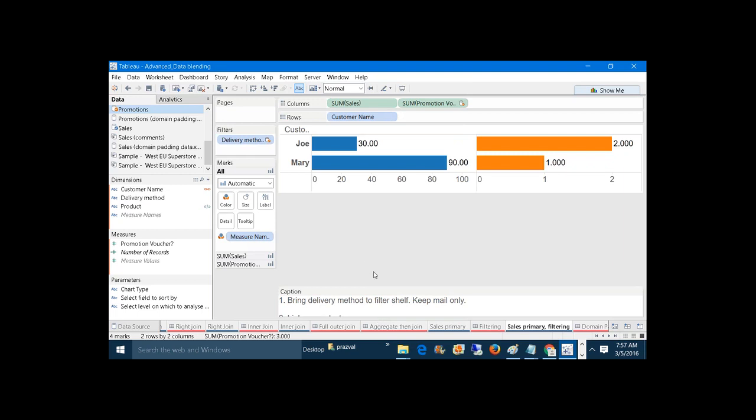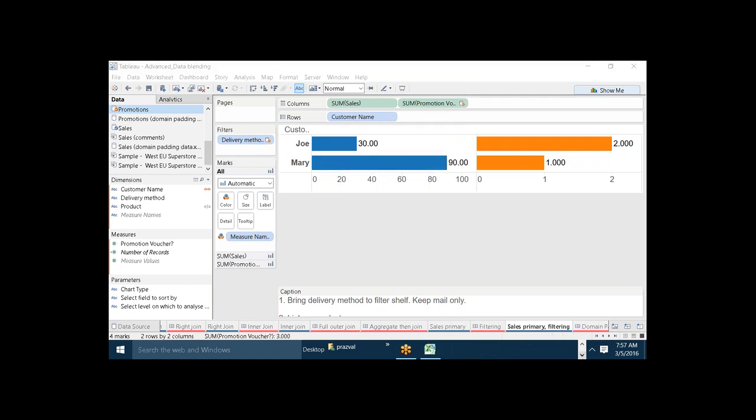So here Tableau is showing only Joe and Mary, right? What happened to Jim? Here Tableau is suppressing the values by showing only Joe and Mary. So how do we understand this output?